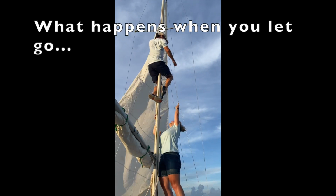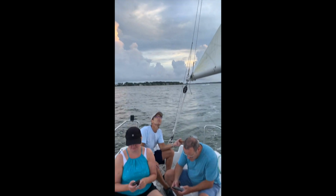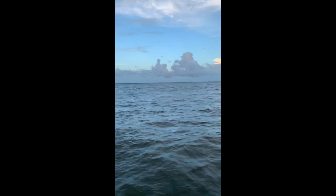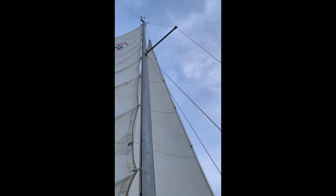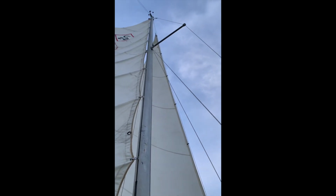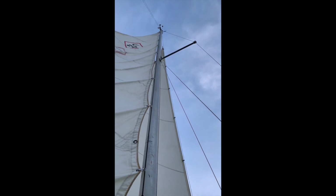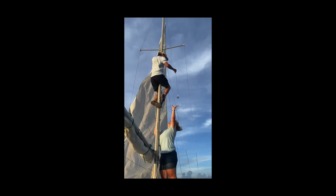What happened when you let go of the hook? Let go of things, Titi. So we got through this little mishap where I let go. I started pulling on this sheet and realized that I was pulling the halyard that was not yet attached to the mainsail at the top. So as I'm pulling the sheet, thinking that it was the jib sheet and not the mainsail sheet, I pulled the halyard too high. So Donovan had to step on the boom and climb up the mast and reach the tip of the halyard and pull it down. And then we pulled it down on the wrong side, so he had to climb back up again to put it on the right side.